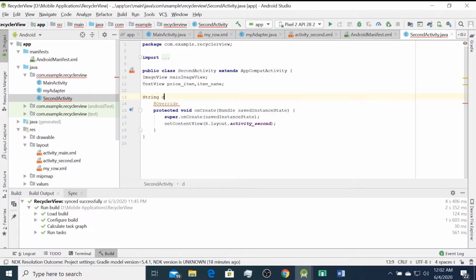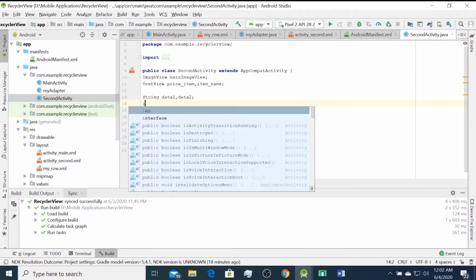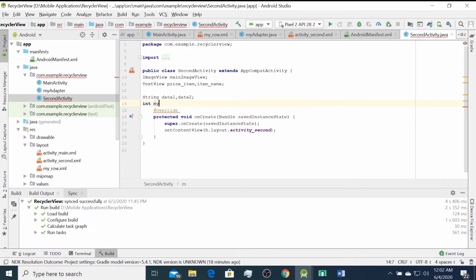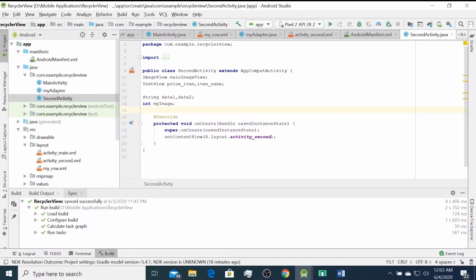And the data 1, comma, 2, and integer image.